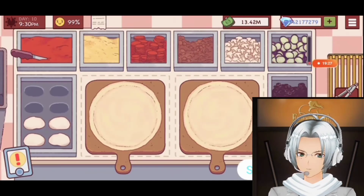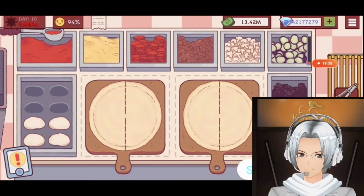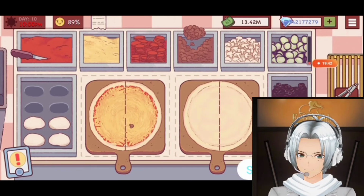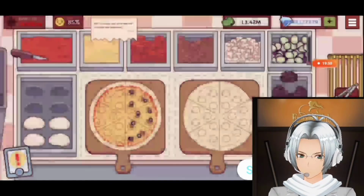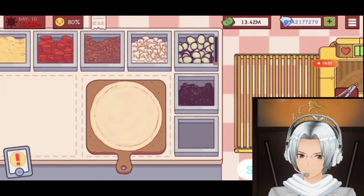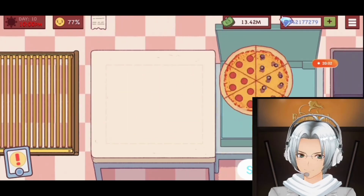Okay. Half sausage, half pepperoni. Half sausage, half pepperoni. Sausage and olive, okay, sausage and olive. You meant some like this. And half sausage and pepperoni. Sausage, pepperoni, please. Thank you very much.